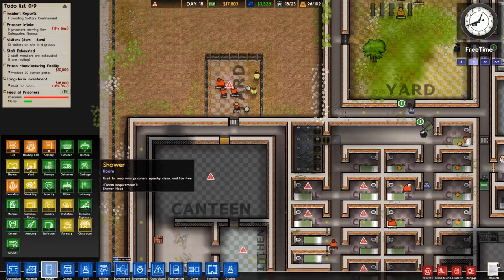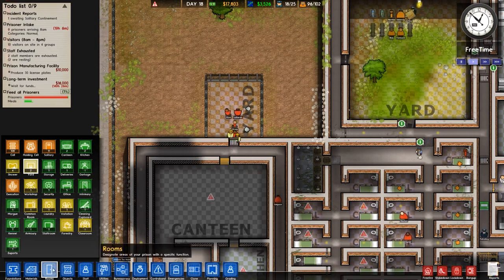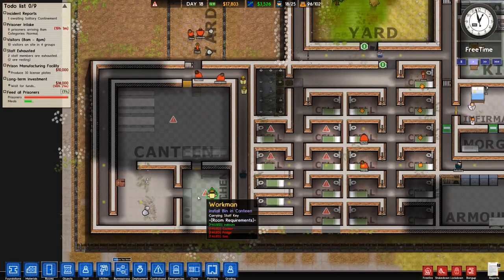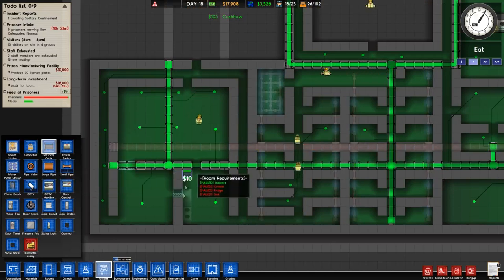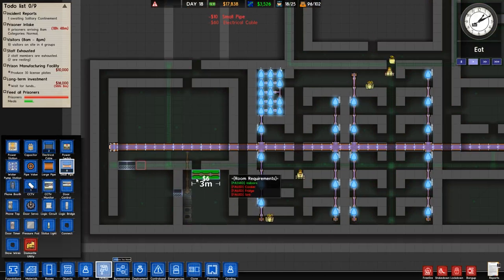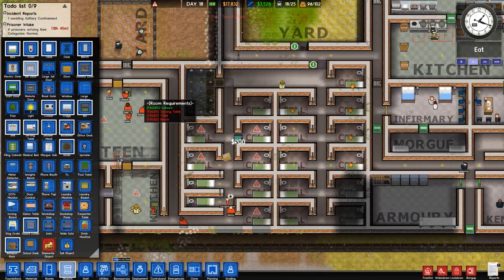Okay, rooms, and then we will finish off the yard here. Yeah, okay, it is 5x5, thank you. Alright. Fridge and sink. Let's go utilities. We'll run these down here, these down to here. To here. You need cell doors on all of your things, don't you? Okay, jail door.